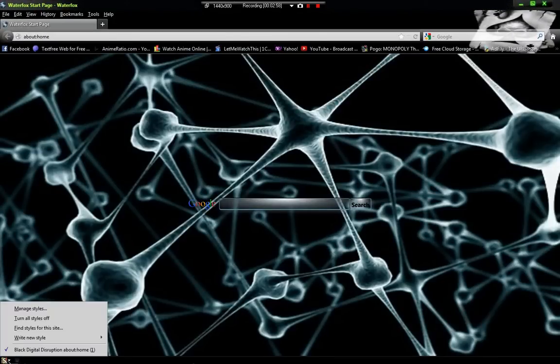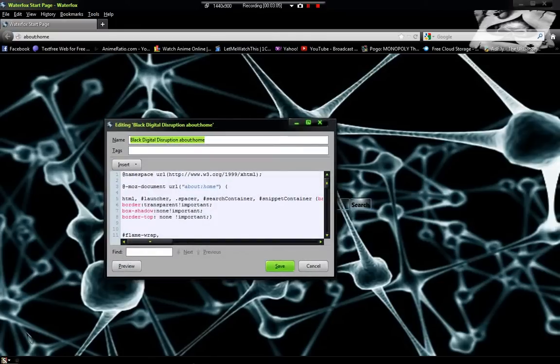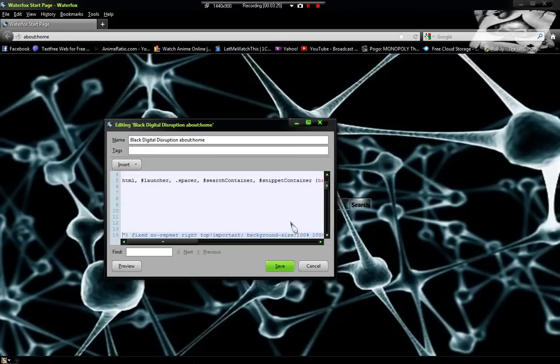Click on your little Stylish in the bottom left-hand corner. Right, you see the one that has a check? Right-click on it, and then click Edit. And find on the page, you might have to scroll over a little bit, but on the page somewhere, mine is at number 5. It says Background in pink, and it'll have a URL next to it. What you do is, you scroll to the end of that URL. You click right at the end, but before the quotations.